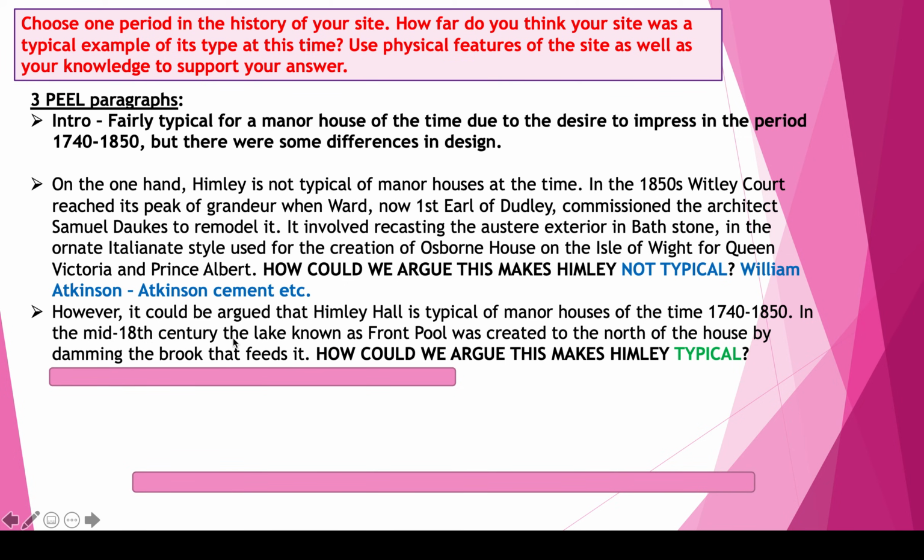In the mid-18th century, the lake known as the Front Pool was created to the north of the house. So this is for Whitley Court. So perhaps you should suggest here, obviously I haven't included this, so this is an error on my part, but you must state that this is for Whitley Court. So in the mid-18th century, the lake known as the Front Pool at Whitley Court was created to the north of the house by damming the brook that feeds it.